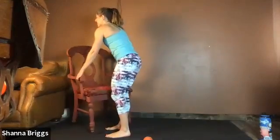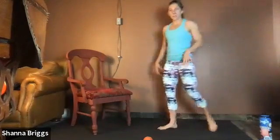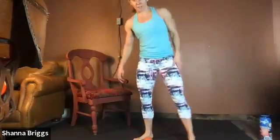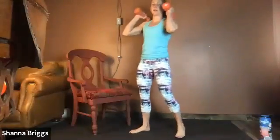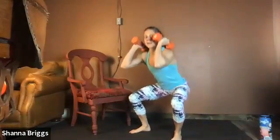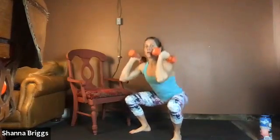Feel free if you want to take this next round off. We don't have a ton of time between sets. So otherwise, we're going to go back to our squats in 3, 2, 1. Here we go. Sitting back, stand and push. And remember, you also can just do the overhead portion.